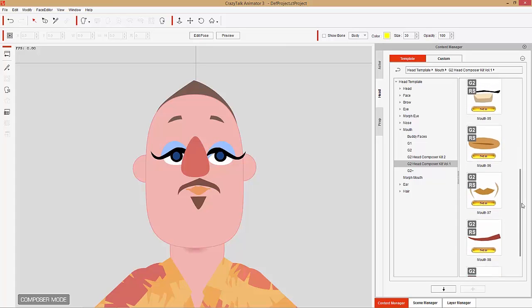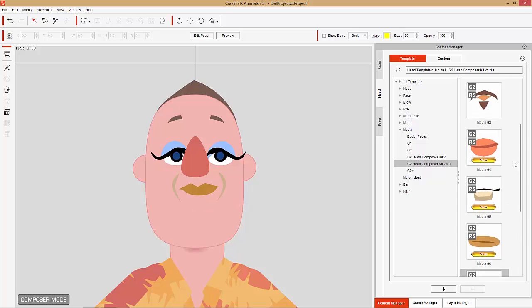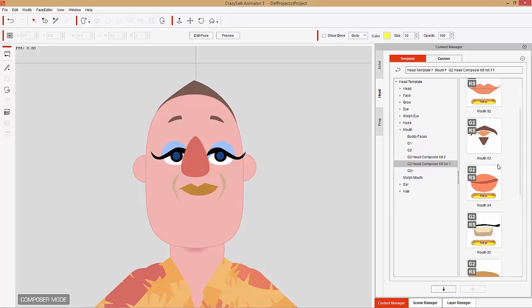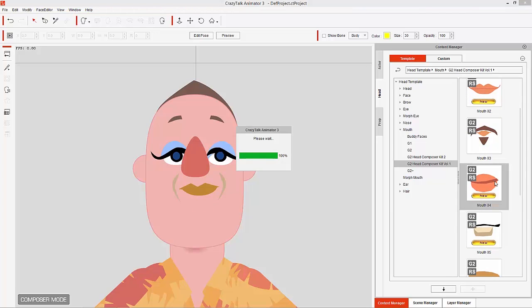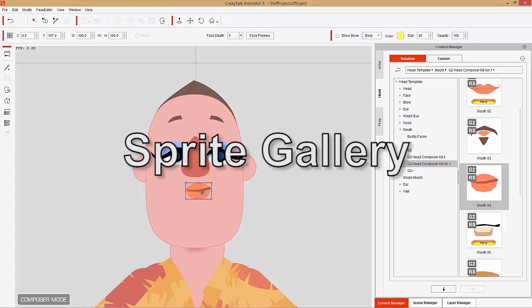Any one of these as well, you can just throw those in there and use them to totally customize your character. I'm going to give this character a set of big red lips here, because we're going to turn it into a female character in the end. So let's go ahead and use this. Now, we're going to talk about customizing the character in just a moment.